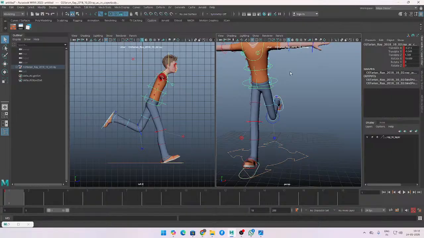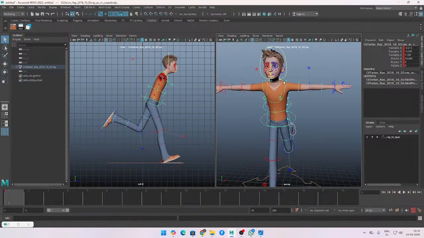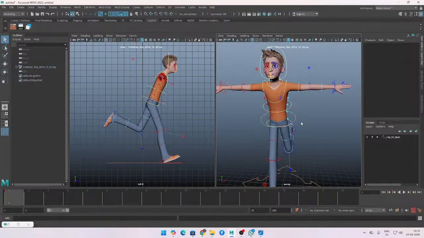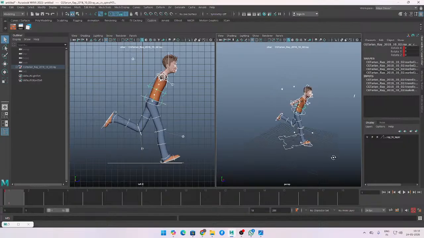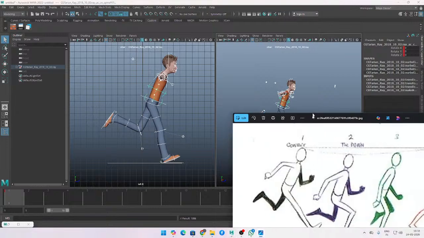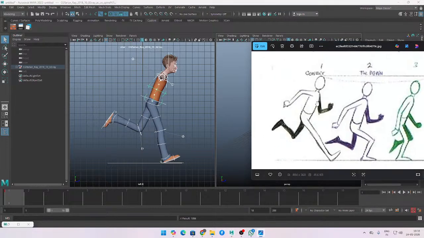Then I'll focus on the rest of the parts like hands, chest, head, neck, shoulders. So as per the reference, the legs and the hip look okay to me.